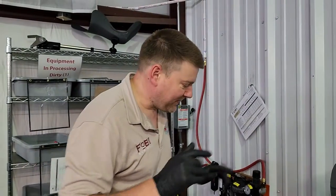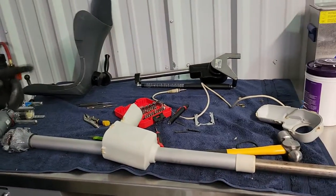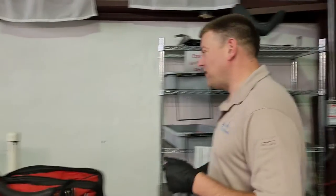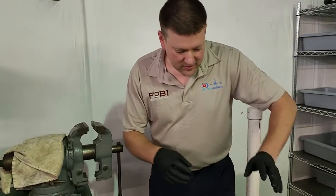Okay guys, got your linear actuators — you guys have asked me lots of questions about the one for the pool. This was not easy, so I'm going to show you guys in case you ever want to tear into one. We're going to tear into one over here and I'll show you how.